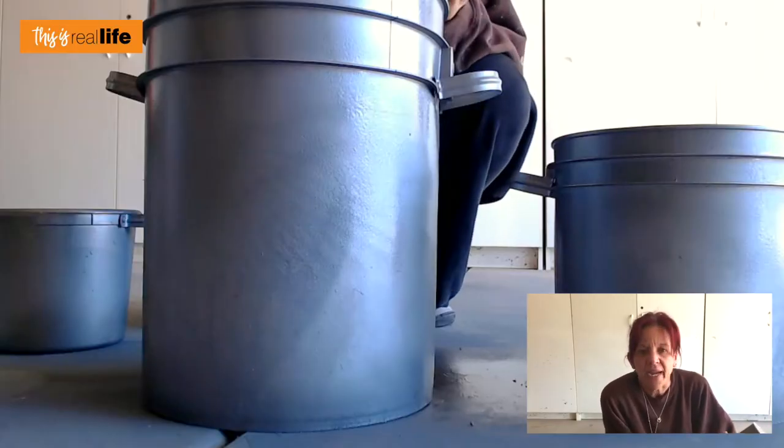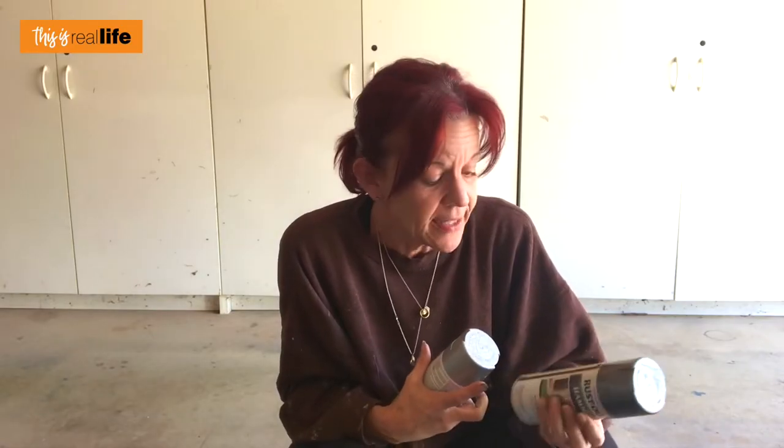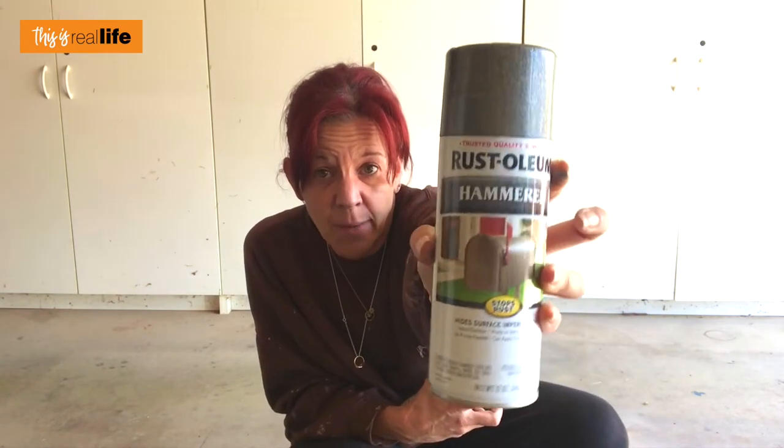Do the whole thing. Use the whole can on your three buckets. Spray close, spray far, get it in there. Then, when that's all dry, come back with the darker can of the hammered metal spray.